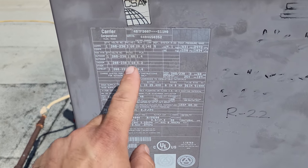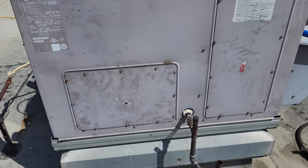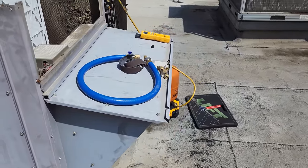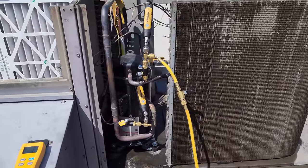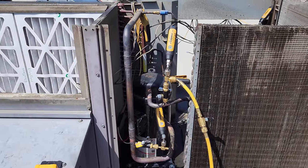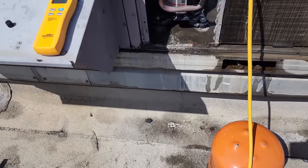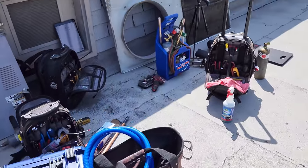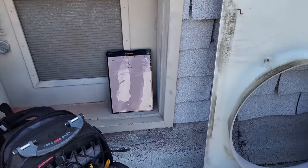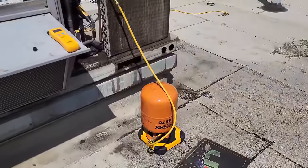All right, this unit was R22 and it took 9 pounds. So what we're gonna do is start with about 8 pounds of refrigerant. We're gonna weigh in 8 pounds of 407C, and then we're gonna charge via target superheat to dial in the charge after that, okay? So the scale handle is zeroed out, but I'm also tracking it over here on the JobLink app, right there, okay? So it tracks it right there. We're gonna start with 8 pounds.